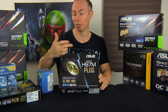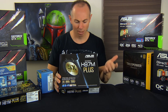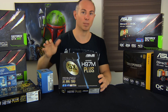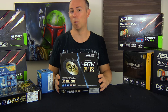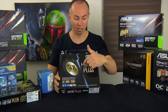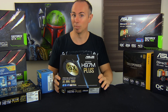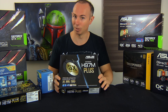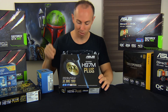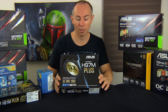We choose this board for a lot of our i5 and i7-based computers — the H97M-Plus. The reason we choose this one is for the 97 chipset. We keep it simple between the two boards. There's no one model better than another, but I can tell you that you can have a H97M-Plus and you can have a H97M-E or H97M-P, and those other versions of the board can have significant problems — I have come across that in the past. There are a number of different model motherboards that are actually quite bad.